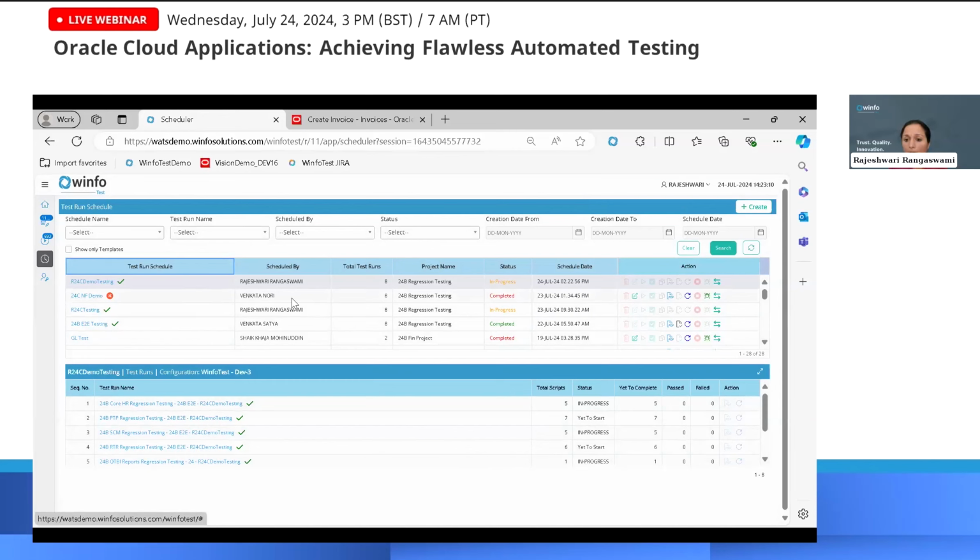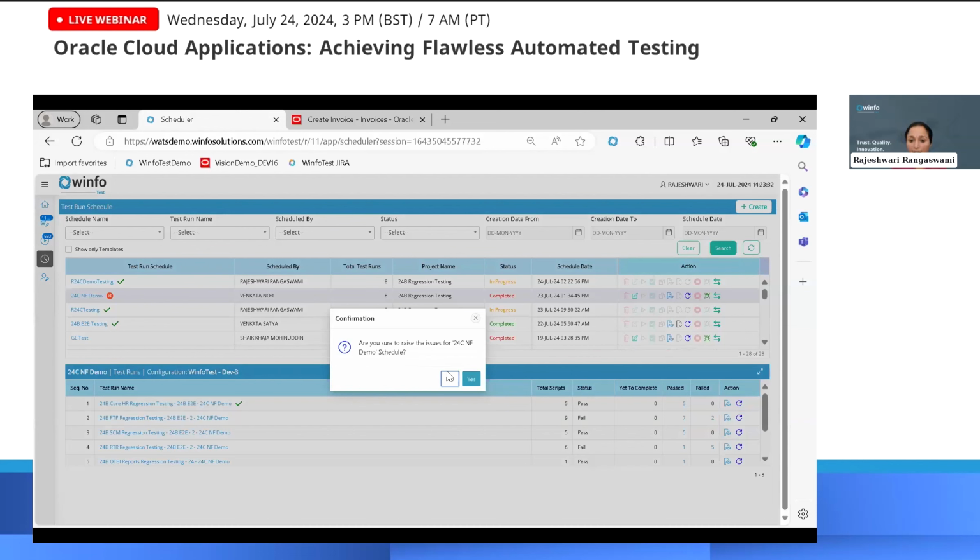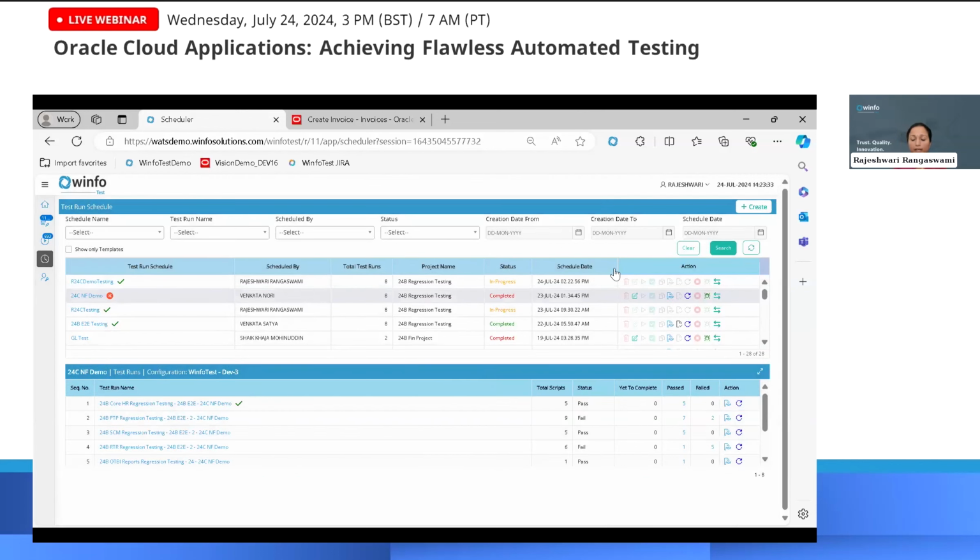The product is also integrated with defect management systems as well. So this bug button, once it is clicked, will create the defect on the defect management system where you would like it to get integrated, like Jira or SharePoint. So what happens is if you create the defect here, it will create a ticket giving you all the information of why a certain script has failed, including screenshots or any additional details there. So your functional team can look at the defect, go through it and raise it with Oracle as immediately as possible.